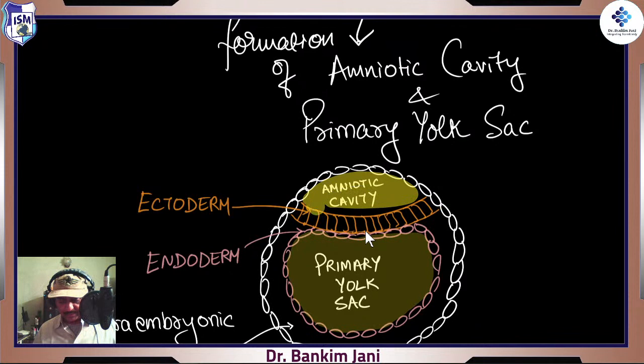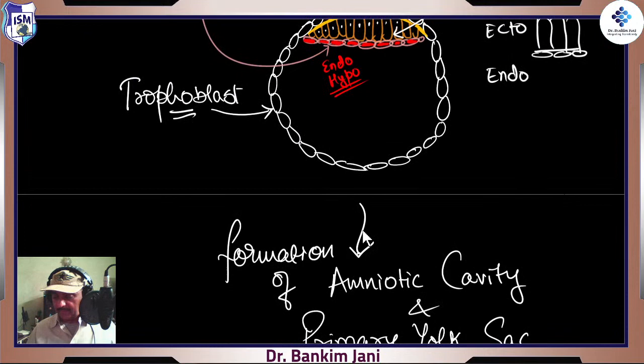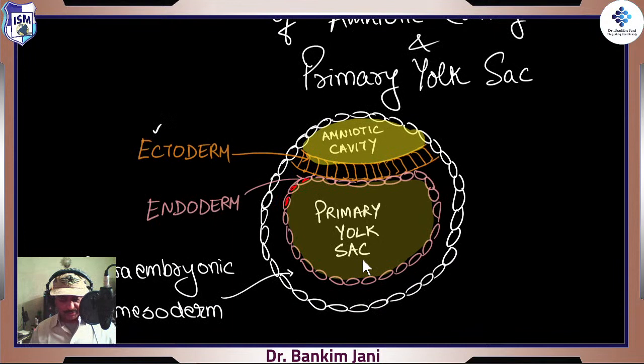So a cavity is formed, right? Ectoderm remains as it is. They'll say, no, I am not doing anything. I just shifted. I was absolutely on the top, so I just shifted downwards. These endoderm, which was a single layer, those endoderms, they will say, no, I also want to make one of my own chamber, my own cavity. So they start proliferating and they create what's called the primary yolk sac. So it's like just a shift of those cells, right? Ectoderm, they shifted from there to there, and endoderms, they developed, and we have got now the primary yolk sac.